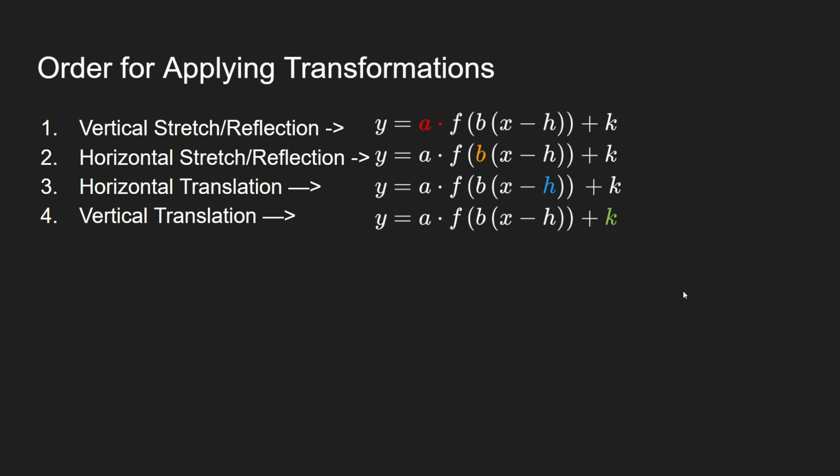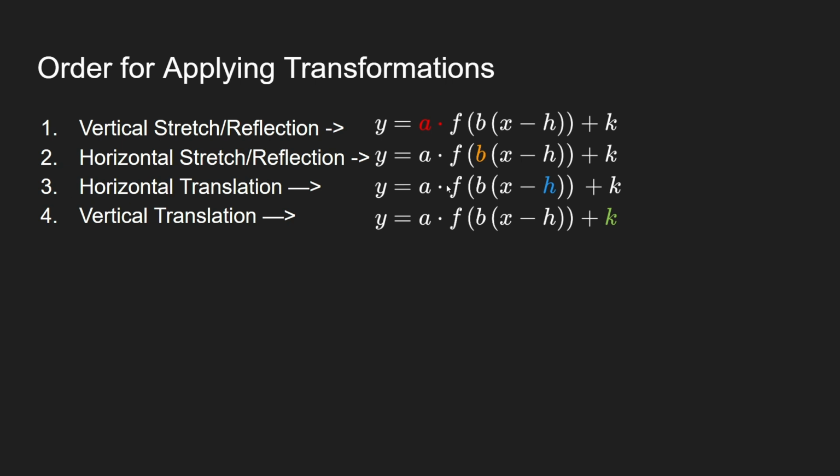So before we actually solve any problems, there is a specific order you need to follow when you apply transformations, because if you don't do it in this order, things can get messy and you won't get the correct answer. First of all, you want to deal with vertical stretches and reflections first. That's your A value here. It's going to tell you whether you're reflecting, and how far you're stretching up or down. Secondly, you're going to do horizontal stretches and reflections. It's your B value. It's going to tell you a lot of information on the horizontal stretch.